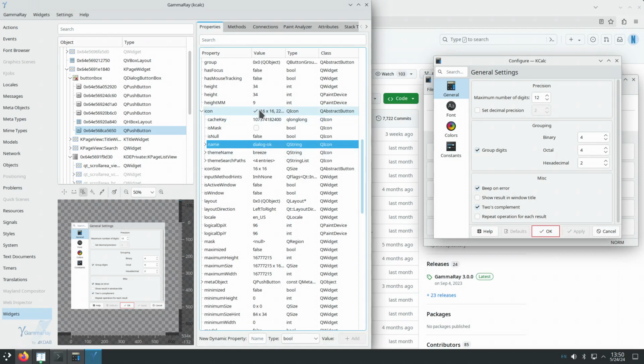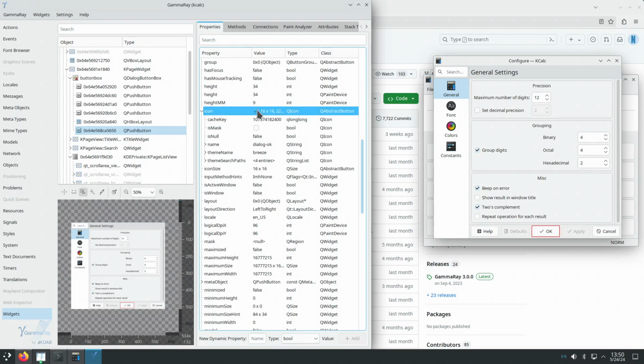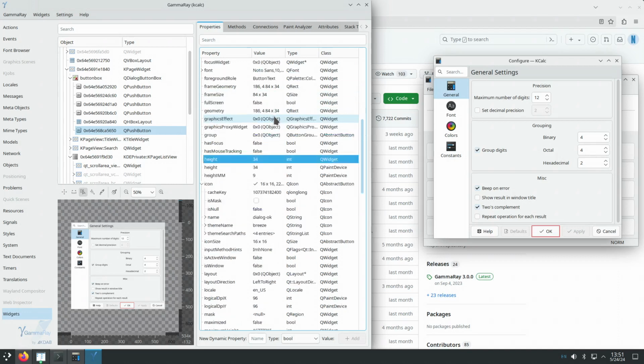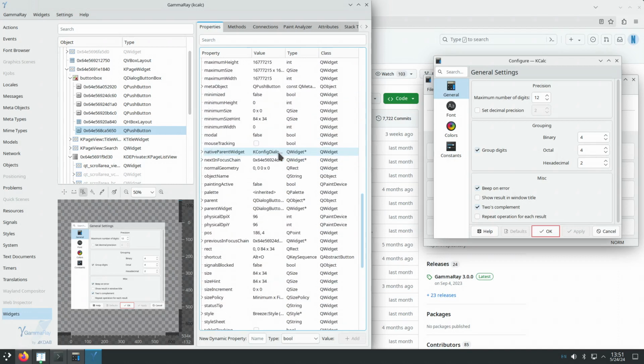In order to actually edit, we would want to get at the name of the icon and change that. Okay. What else can we edit? Nothing. Height is not editable. What about the text?